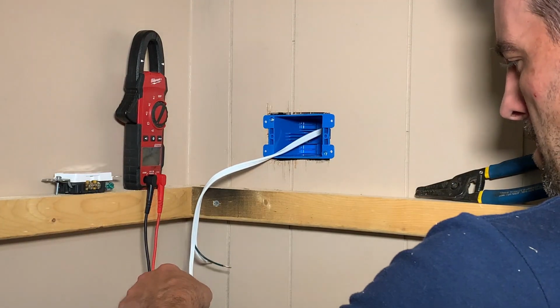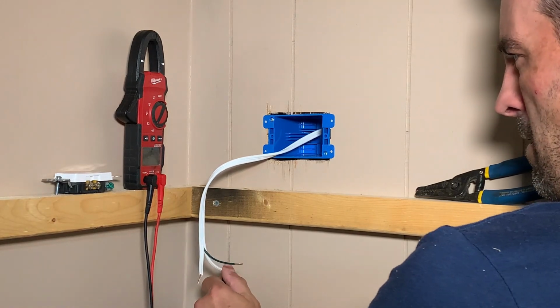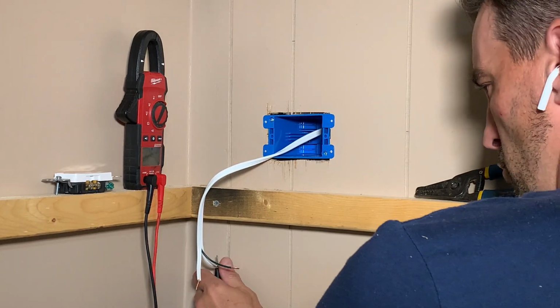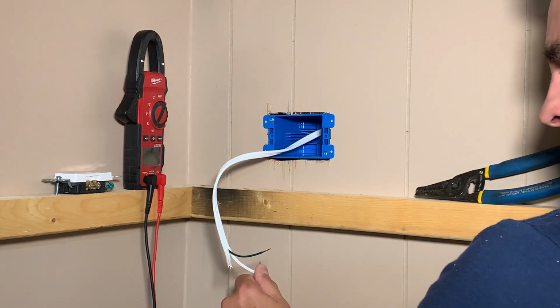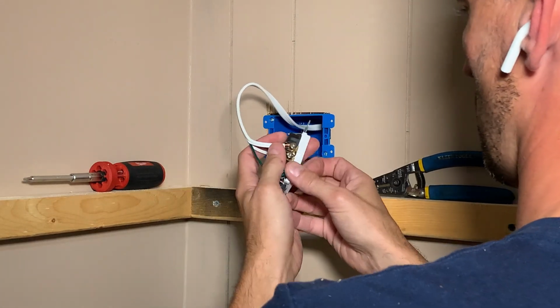Now what I'm doing here is checking the polarity on the wires because they're both the same color. I don't know which one is hot or L1 or which one is a neutral or L2. That's important to keep that polarity straight. So I'm just going to the male end and then checking the female end and just finding continuity.